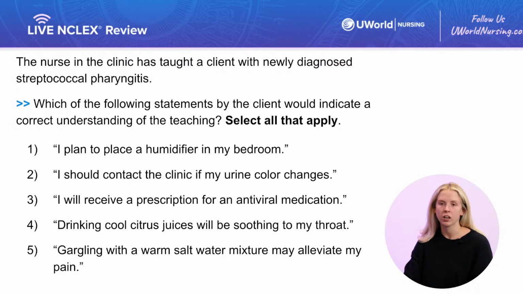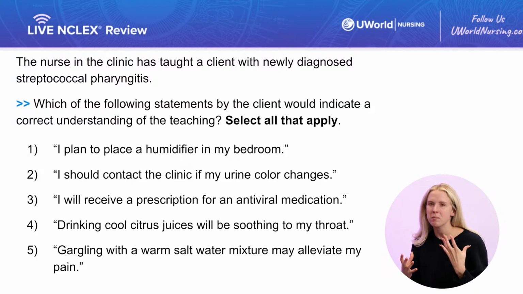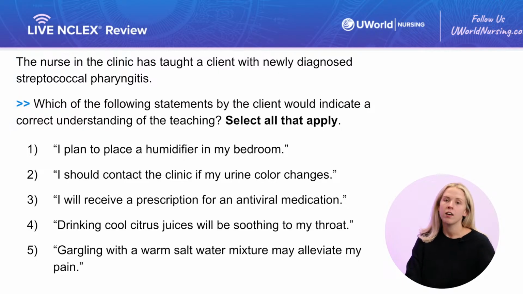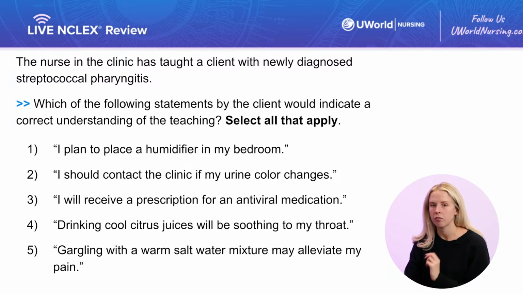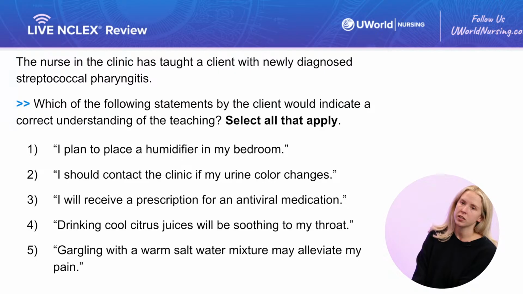3 and 4 were incorrect. So if you read through this really fast and you selected 3, I would challenge you to go back and look a little bit more in depth. Now, this says an antiviral medication. Remember, strep is bacterial. RSV was viral, but strep is bacterial. So we would not give an antiviral for a bacterial infection. So I bet for you guys who got that wrong, I bet you just skimmed through too fast and didn't read it in full.